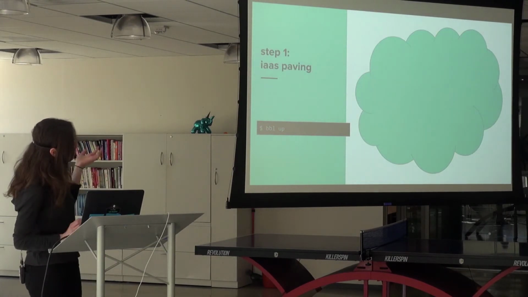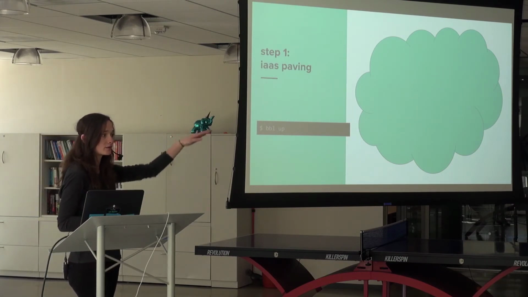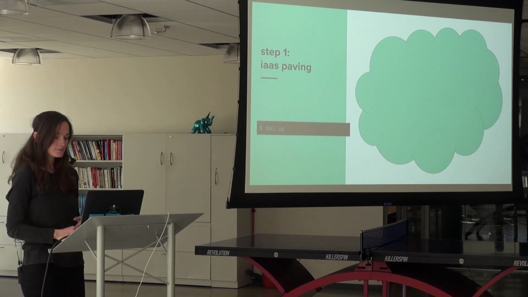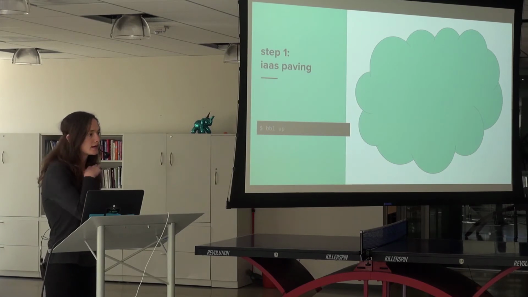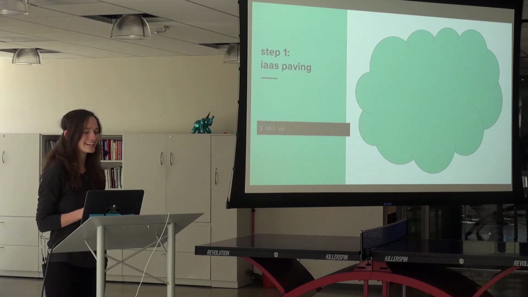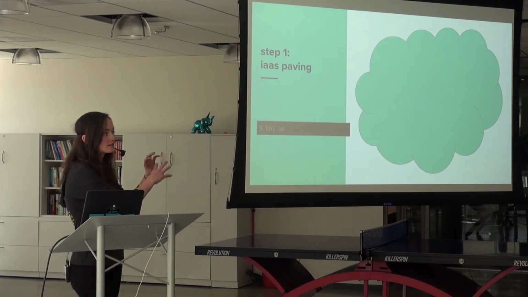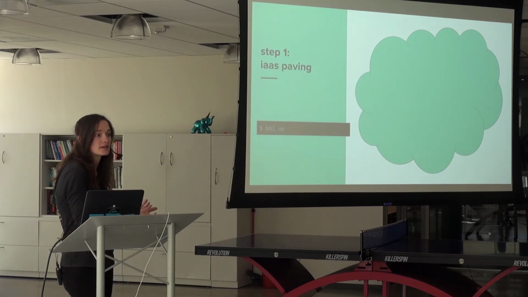Okay, so what happens first? The first thing that Bubble does is pave your IaaS. So that's the cloud. It's shaped like a cloud because we call it cloud. And the way that Bubble does that is using Terraform. So you might have heard that word a lot. Terraform is complicated, but it is essentially a language that you can use to pave your IaaS that looks the same across all the IaaSes. So you won't write the same Terraform for each IaaS, but the syntax will look the same.